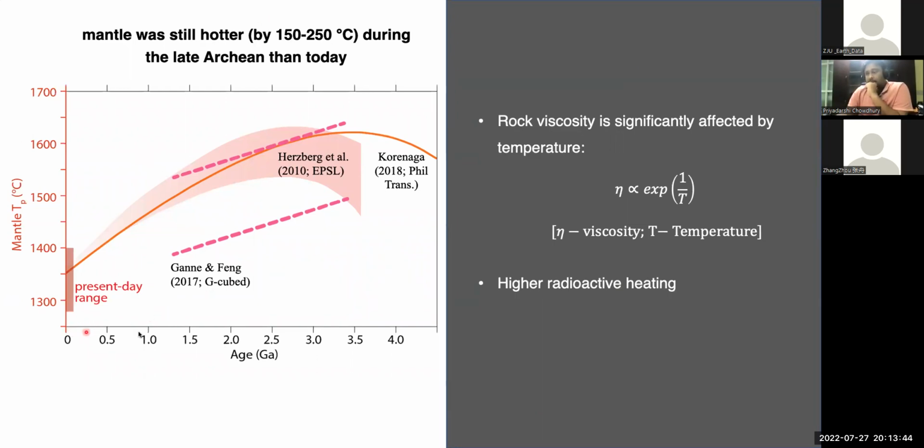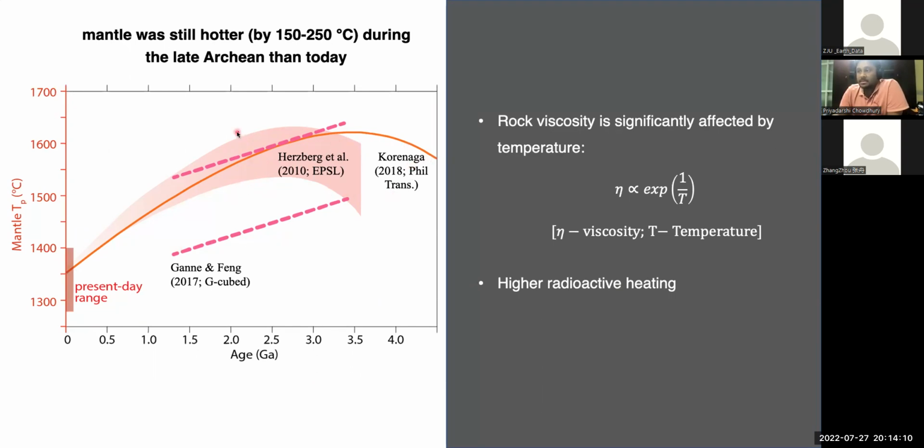So this is the x-axis, which again shows the age of the Earth, 0 being the present day, and the y-axis shows the mantle temperature conditions cast in a parameter called mantle potential temperature. If you see this diagram, this rectangular box represents the range of the mantle temperature that we see today. The average is around 1350. And then these are the different estimates given by different studies.